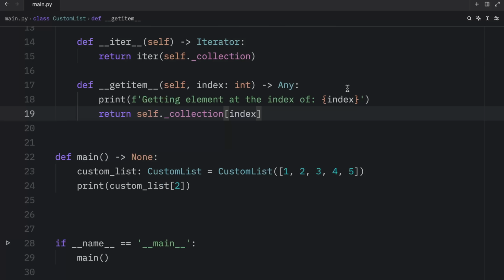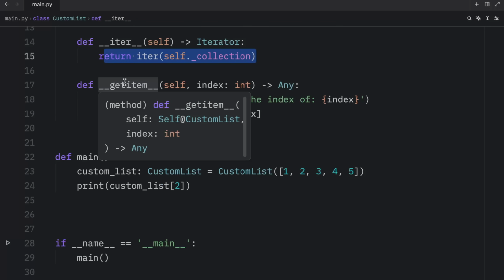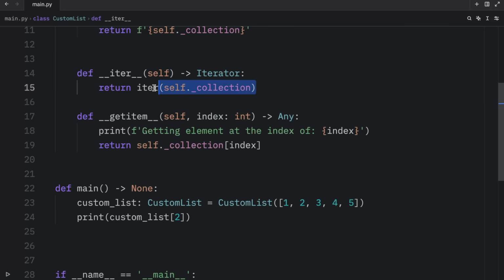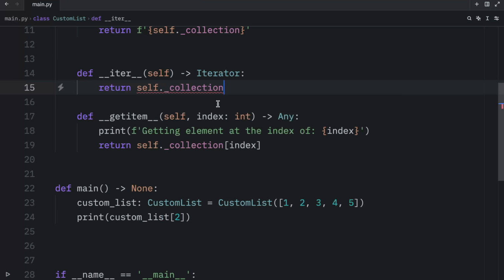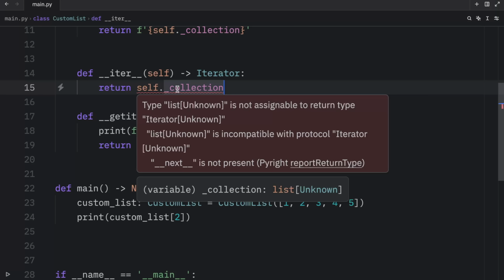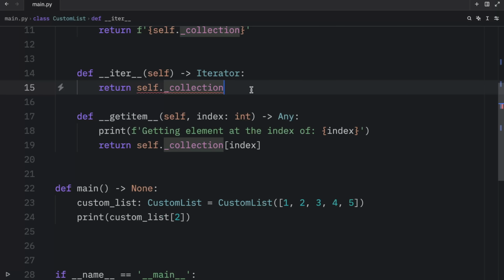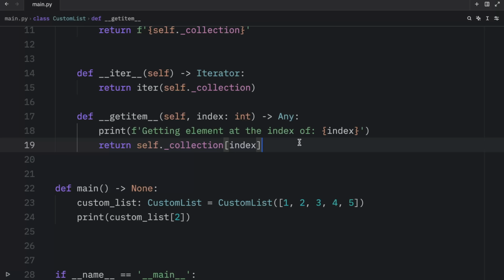And something else I want to mention real quick is that you are not required to specify what type you're returning in dunder methods. Sometimes it's going to be impractical to do so. In most cases, I like to do it because it gives me the syntax highlighting when I'm programming. For example, with our iterator, if we were to return something such as the collection itself, which is a list, we would get this syntax highlighting that we returned a list and not an iterator. And I find that kind of information very useful, especially when I want to return an iterator. So really, it's up to you whether you want to specify this or not. But for this video, I'm going to do it on all of them.